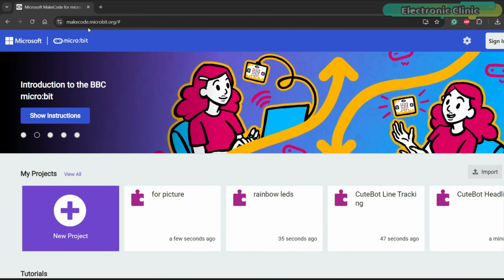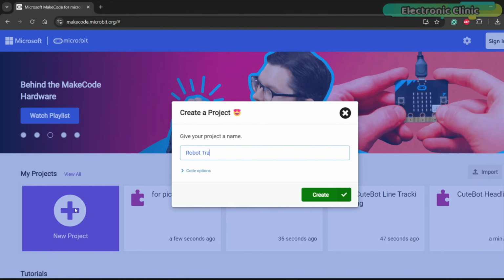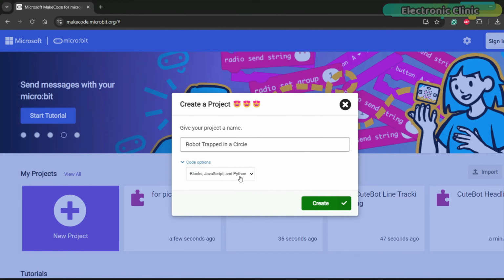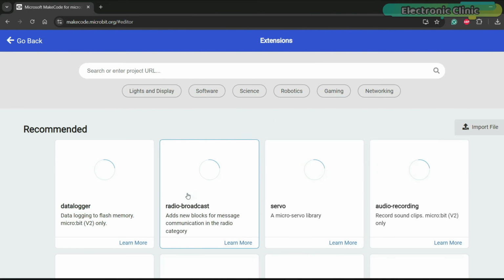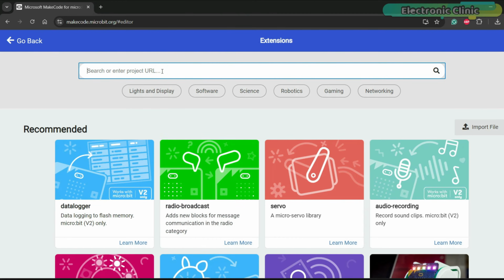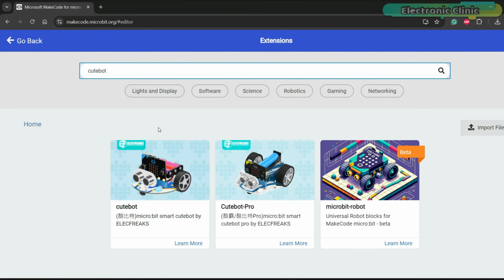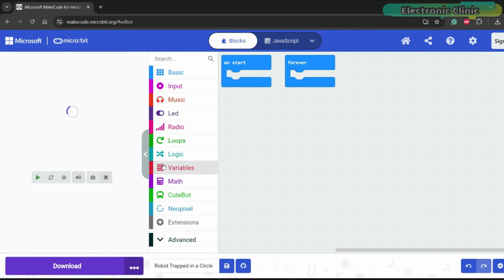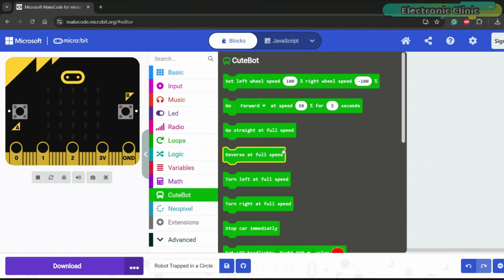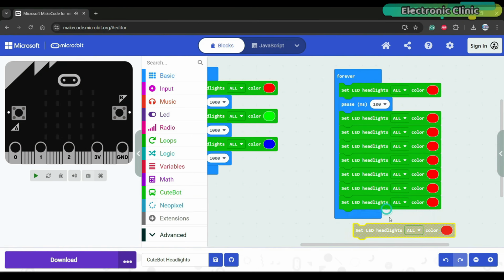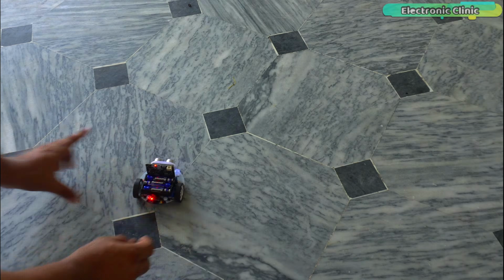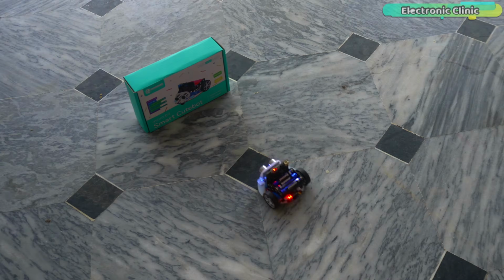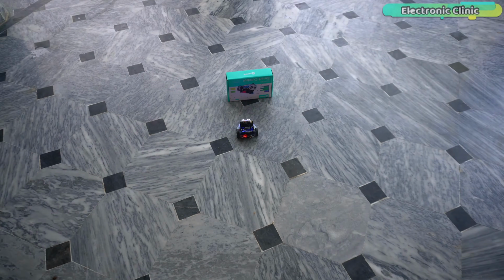First, go to the website makecode.microbit.org and start a new project. Then go to the extensions and search for the Qt part. Add it to your project. In a previous video, I explained all of this in detail, so I highly recommend you watch that video. It's 21 minutes long and I ran more than 15 examples on the Microbit.